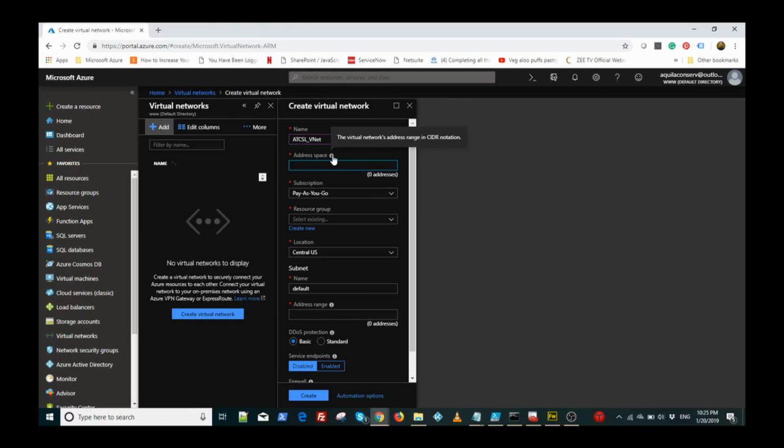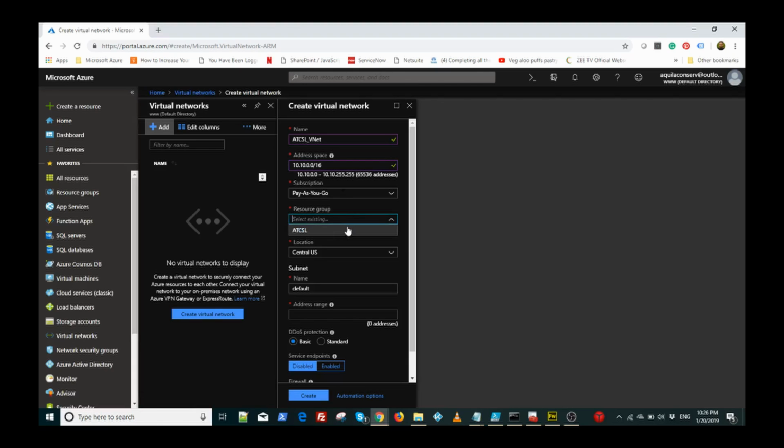You can have 10.10 or the 10.0.0 range, or 172.16 or 172.31. You can use 192.168, but there is a possibility that the on-premises IP can overlap with the IP address of any resource that you create here. So it's better to use a different IP address, right? So what we are going to do now is give it an IP address range with the CIDR notation.